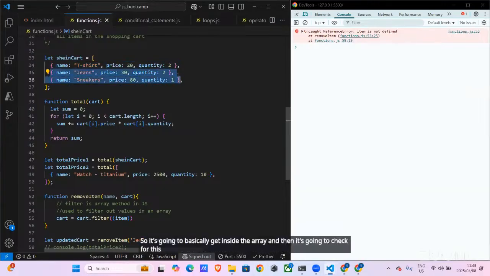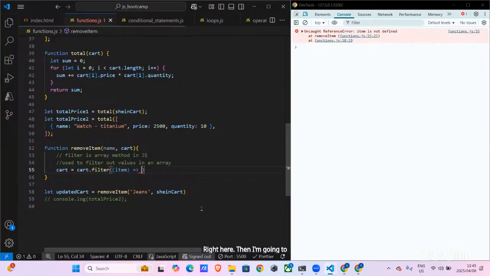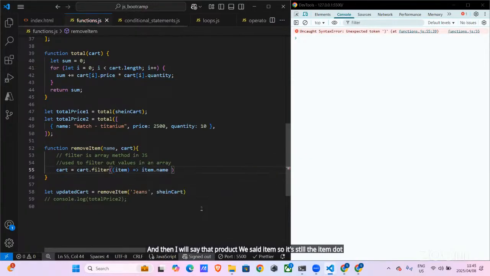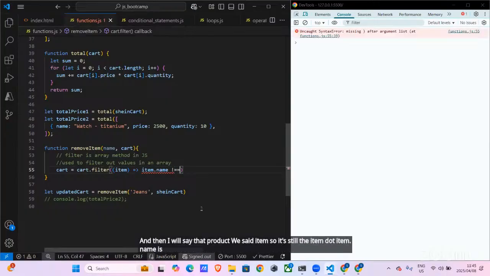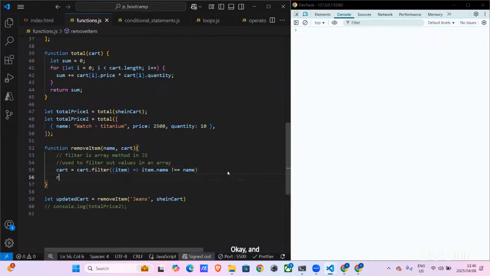So this is an item, this is an item, this is an item, and that's what I'm referencing right here. Then I'm going to have an arrow, and then I will say item dot name is not equals to name. And then let's see what happens, right? Okay, then let's return cart, like that.